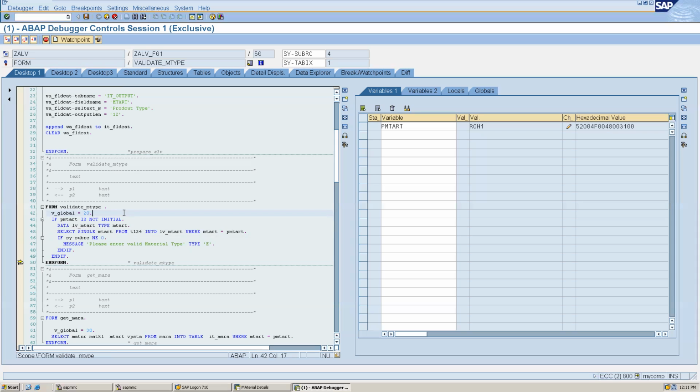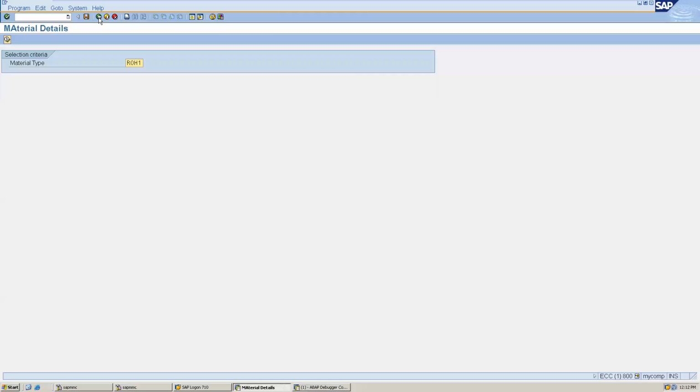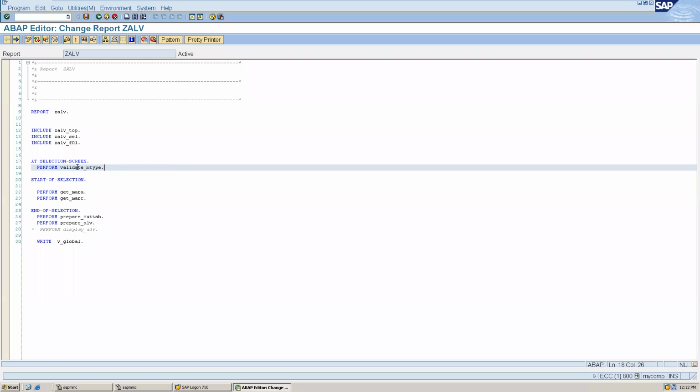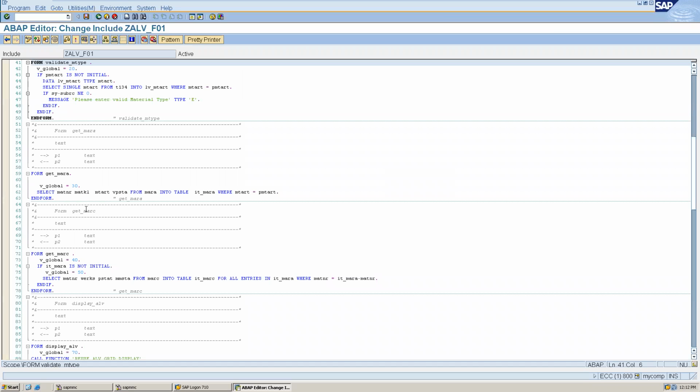Yeah, means v global, understand, means for example v global is something coming from another include which was defined in another, means in the initial stage. Okay. And see, if it is global, I understand what you want to say. So for example, there is one local variable. Let's declare one local variable here.